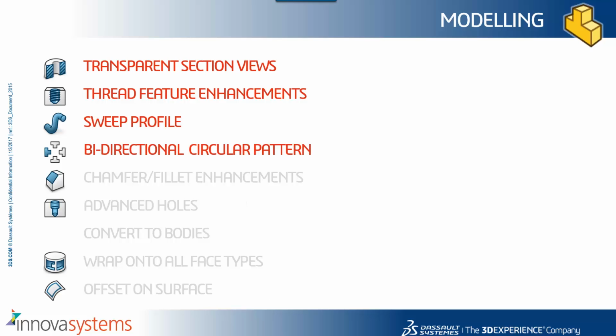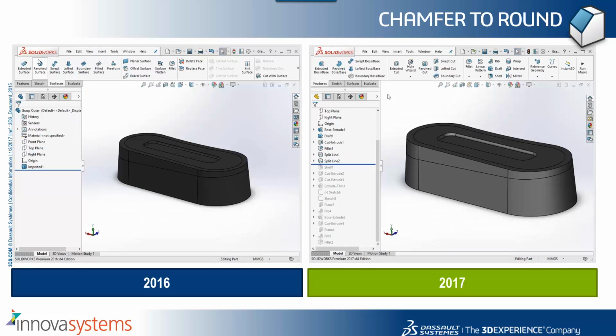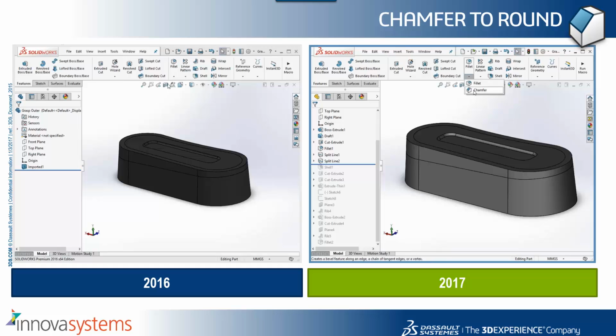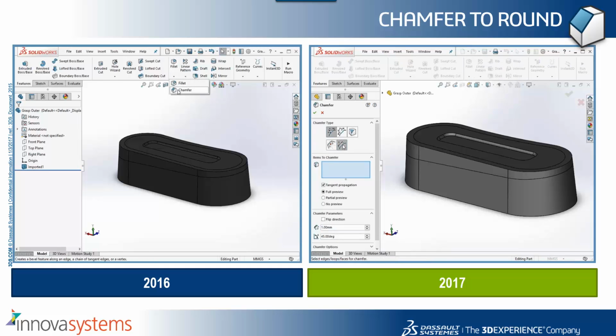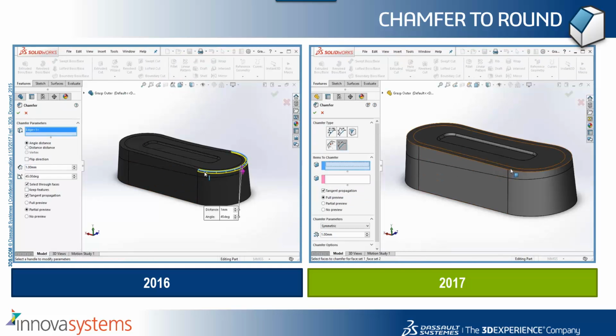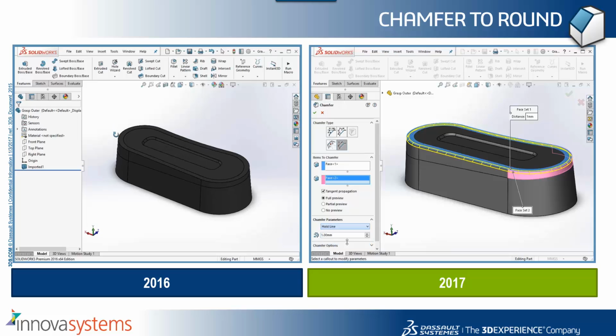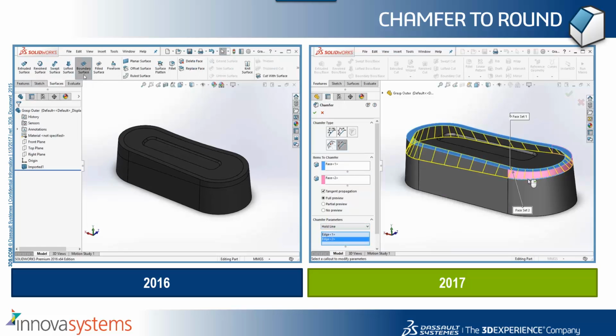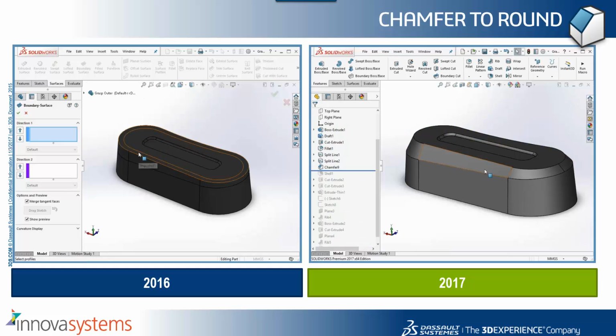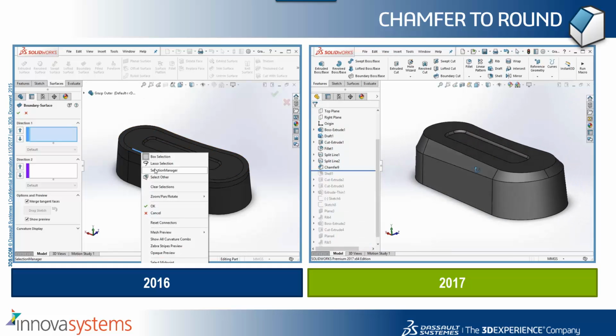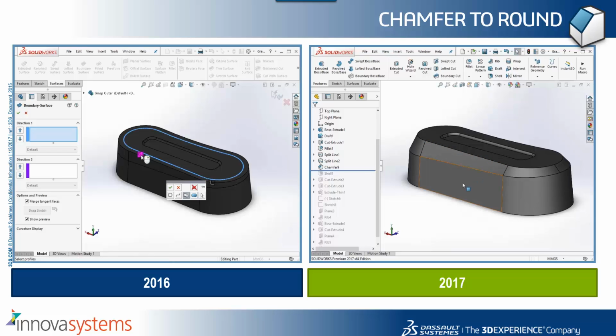Now one of the other things that I just wanted to highlight is the fillet that we created in 2017, which you'll see happening on the right hand side, is quite a speed improvement over what we would have had to do in 2016. So in 2016 we've got the same model, but we don't have the same option within the fillet tool, so we're going to have to take more of a surface based approach to create that feature.